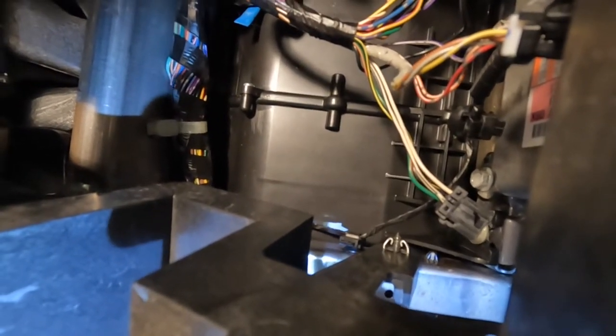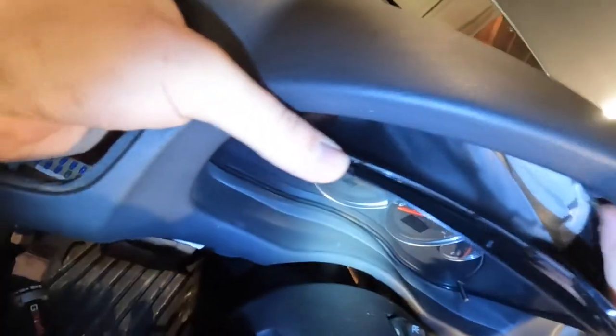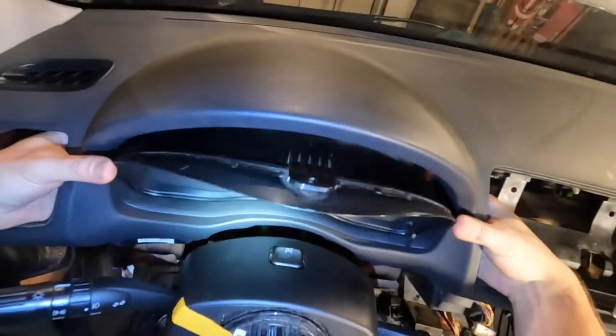There are tapered slots you can slide the dash cluster onto — come up kind of from the side. With those two screws on the bottom and the top one out, this thing is ready to wiggle. Lean it forwards — the biggest thing I've seen people do is ripping out chunks, but this one has a nice tapered design. It's going to slide up and out. Two pigtails on the back with clips on the top — reach around the back, dig your thumbnail in, one and two — green clips. Dash cluster out.